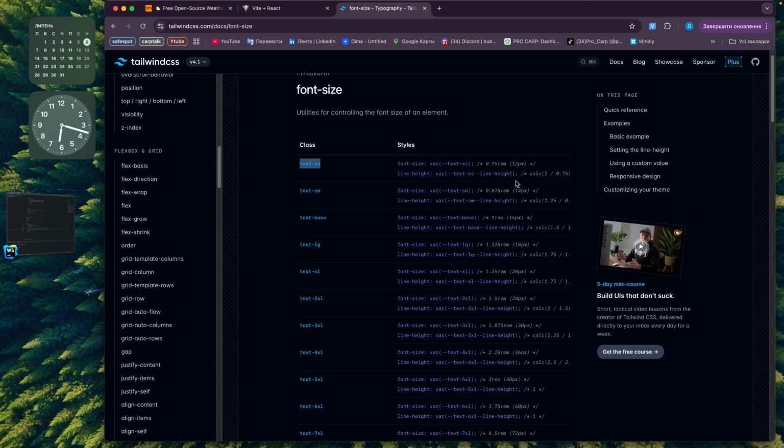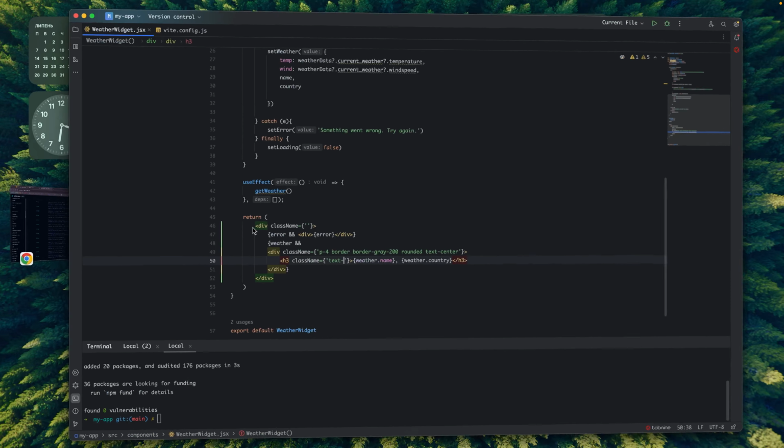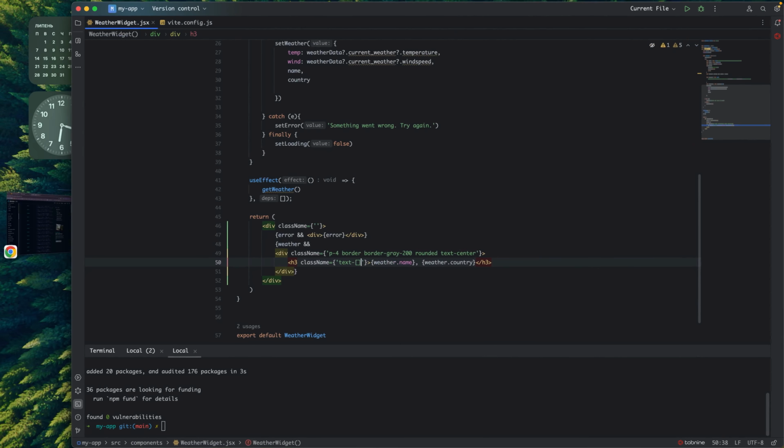For example, XS is this, SM is 14, 16, etc. If you want to add some custom styles, for example 15 pixels, you can do something like this. Use it. But I think we should have large and font medium. Let's check step by step.